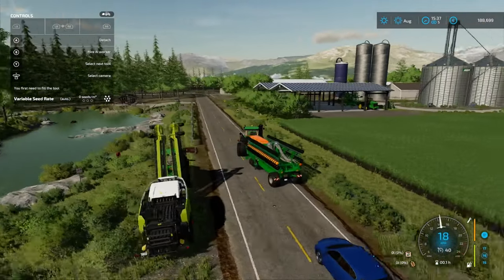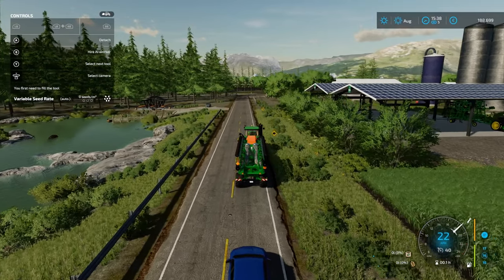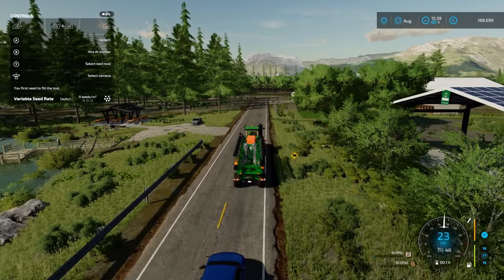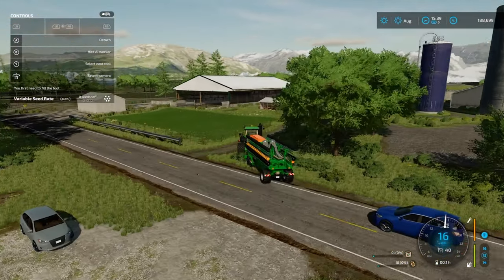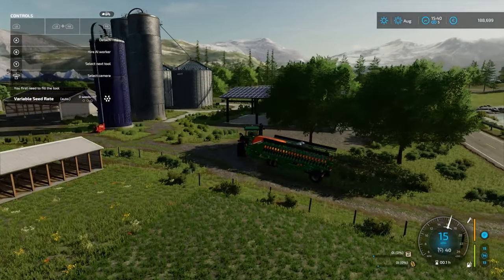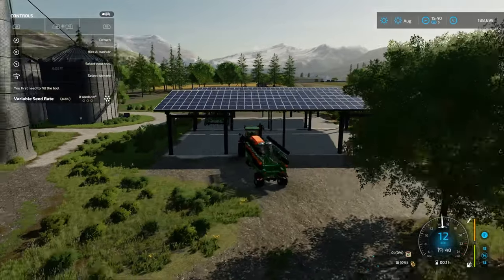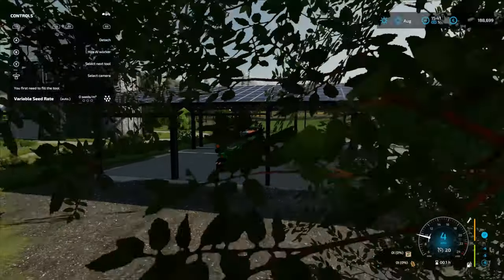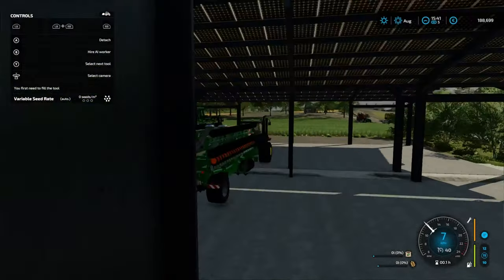But we have got some really big machinery, which has presented a bit of a problem. Also, the guys that were bringing up the machinery told me that they had to close off roads because of the size of the machinery, so we'll most probably have to put in some road closures when we're moving around the farm or around the map. So we're going to have to look after our own farm, grow our own farm, but we're still going to have to do contracts for which we'll be paid because we're using our equipment. And we'll have to do contracts on a reasonable basis just to build up confidence with the local population.